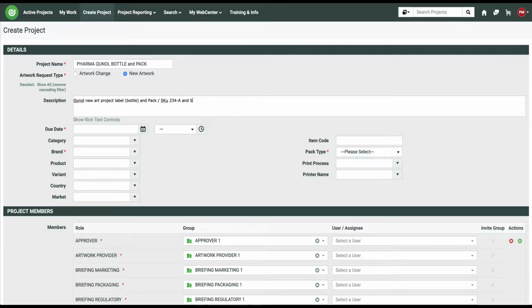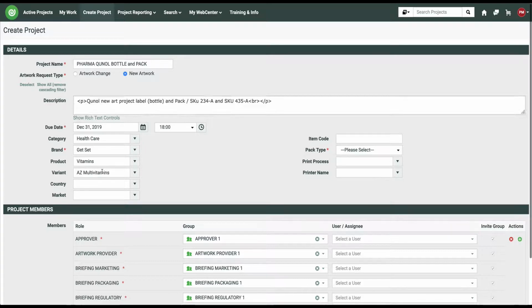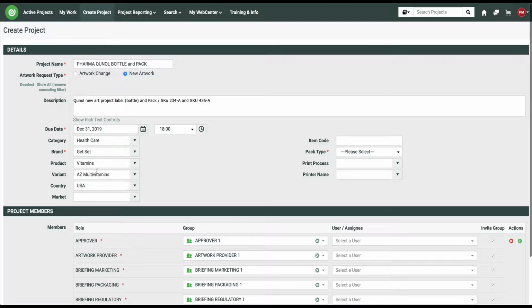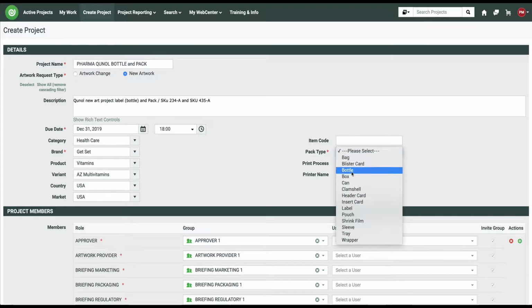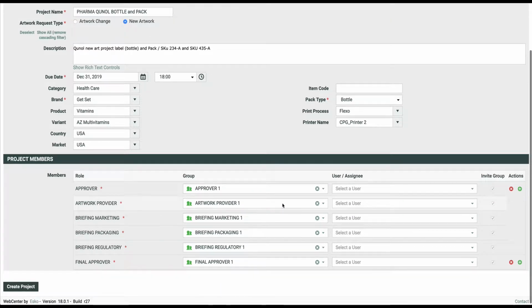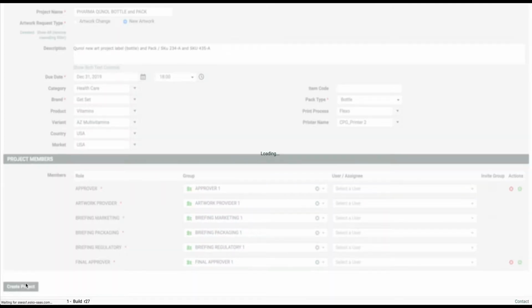I can provide a description, due date, category, brand, product, country, market, packaging type, and any other relevant information for this project. After assigning project members, I can create the project.